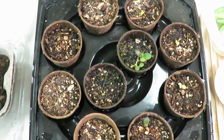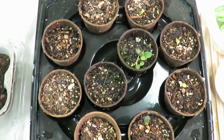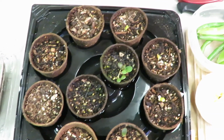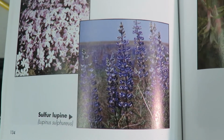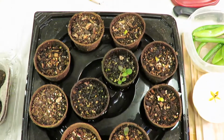Here are some seeds that I started a couple of weeks ago. These took a while to start sprouting. These are lupin, and I'll show you a picture of what they're gonna look like when they get bigger. Here's a picture from a book that shows lupin flowers. So later this year, they'll bloom into these tall, beautiful flowers. But for now, look how small they are.